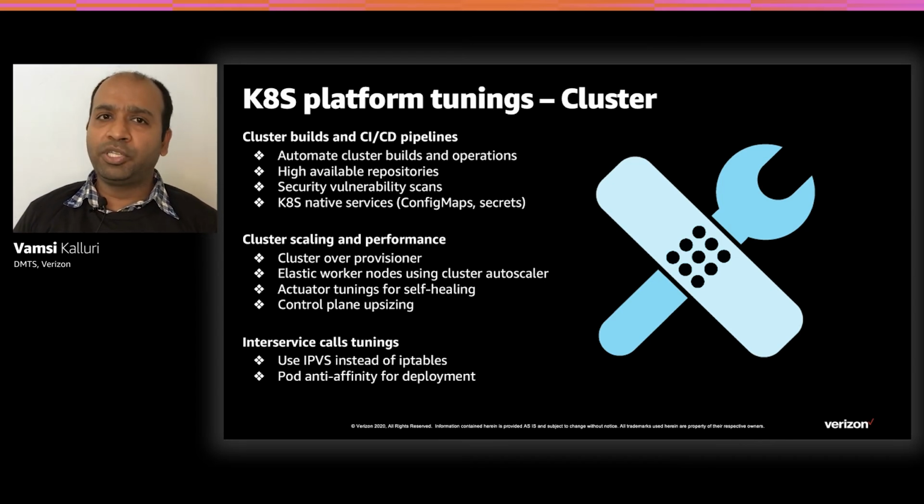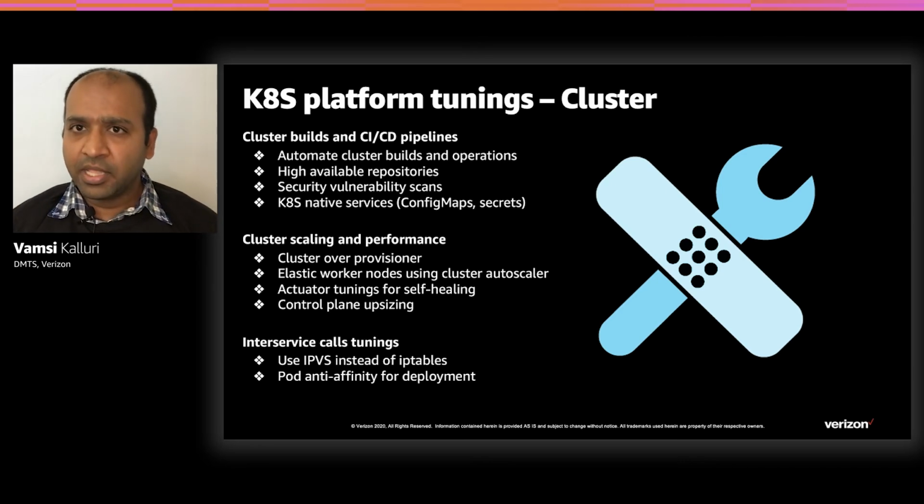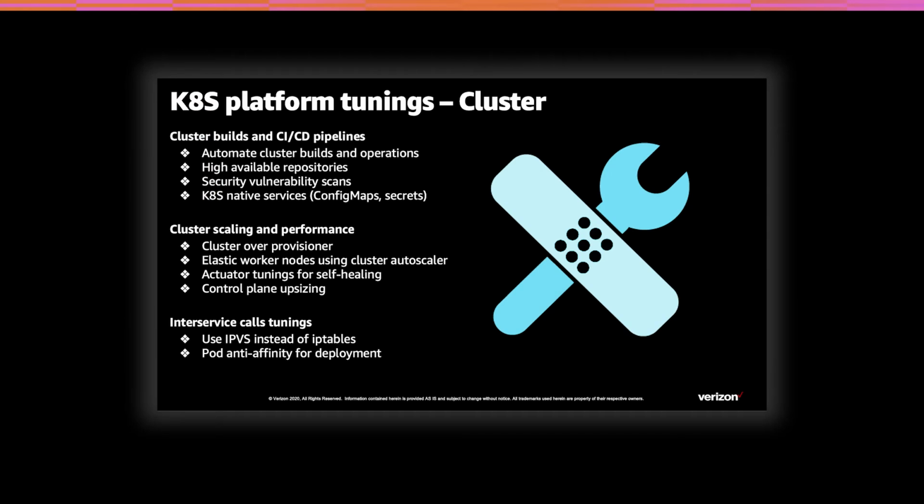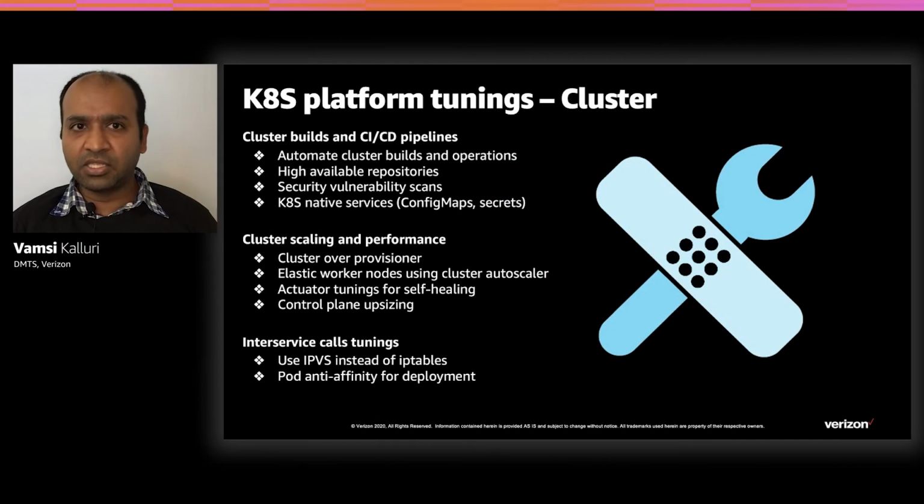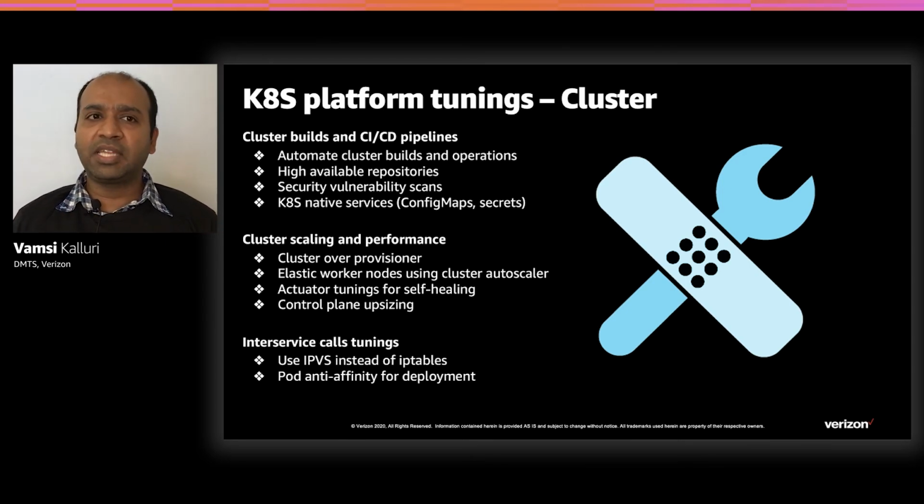Today, I would like to take the opportunity of covering a few of the platform tunings that we have adopted during our journey. To start off with the cluster. Cluster CI/CD is key for your platform: auto-provisioning your cluster, applications, services, and any updates to the EKS cluster. We had to automate a lot of things as part of the platform setup, starting from scratch with the cluster builds, to make sure they are optimized and customized to the security standards that Verizon had. We did have to scale up our repositories, and as part of our application rewrites, we adopted most of the K8s native services like config maps, secrets, etc.